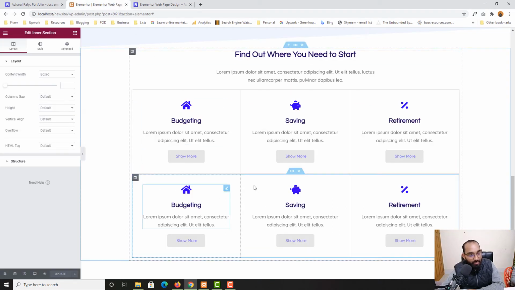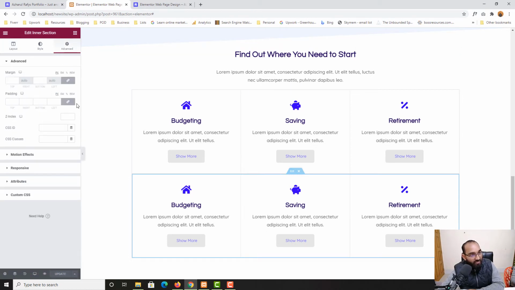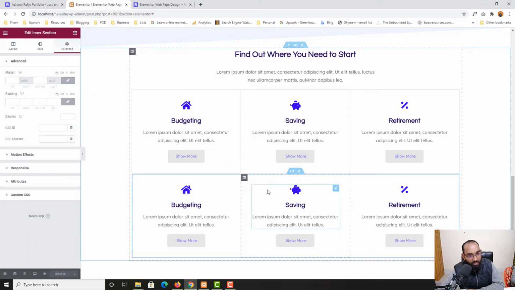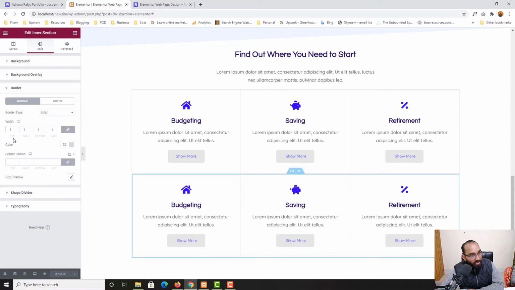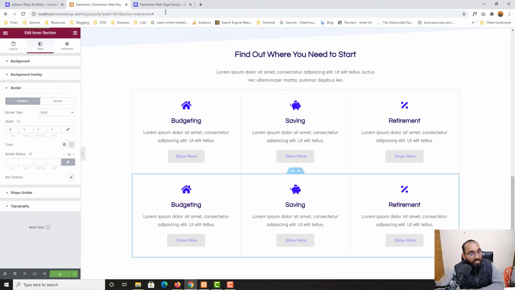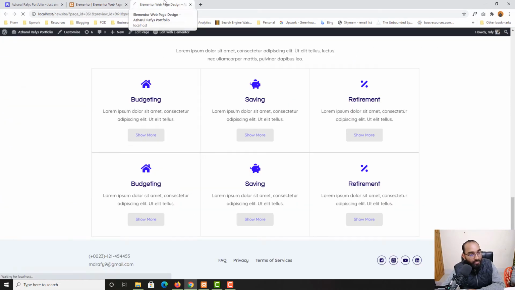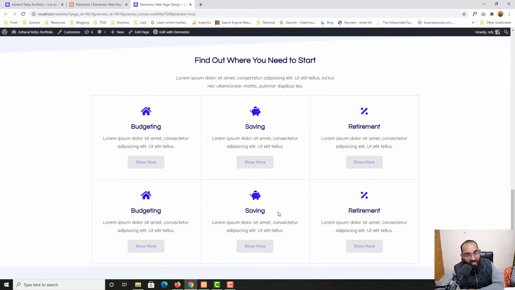So if I take you back, if I click here, and let's go to advanced, and from, okay, not actually, yeah, from here, if I take you to style, and then from border, as you can see, it is currently selected to 1 pixel. So I would love to keep it unlinked, and then from top I'm going to remove 1 pixel from here, and then if I click on update, and let me reload this page, and just take a look, it is currently looking real nice.